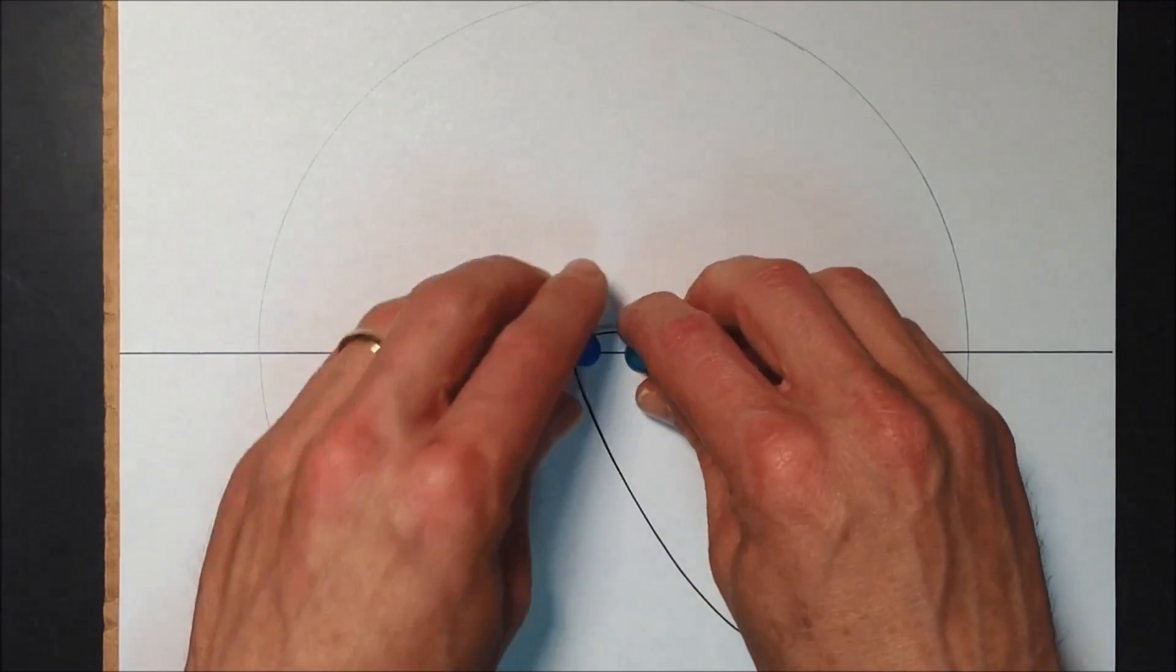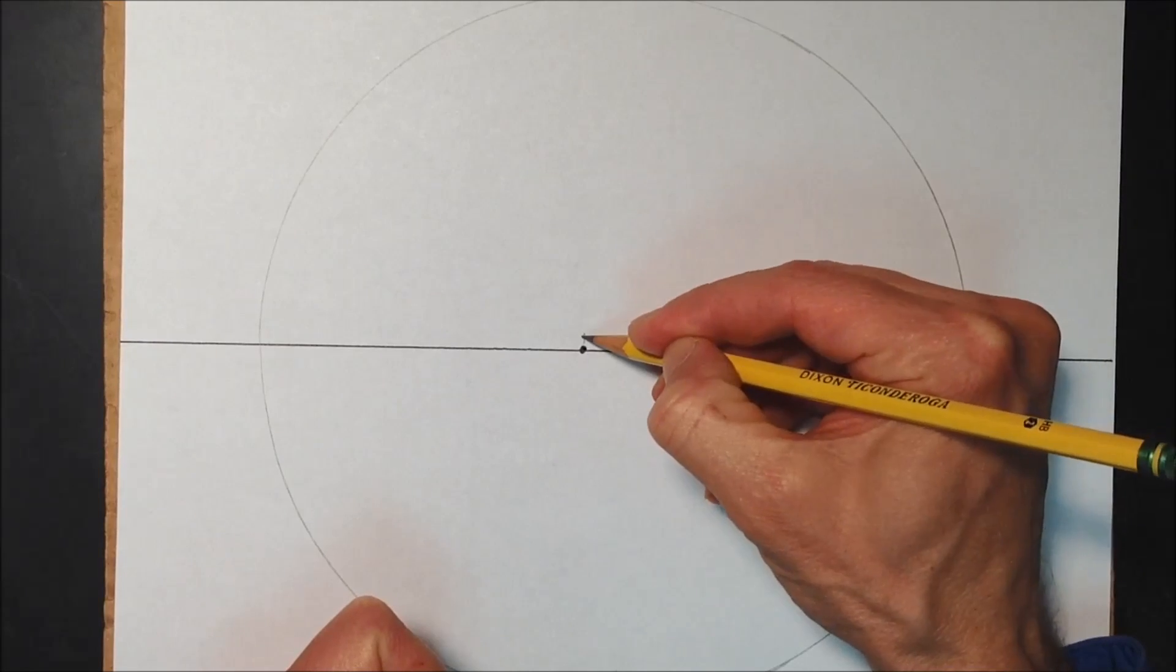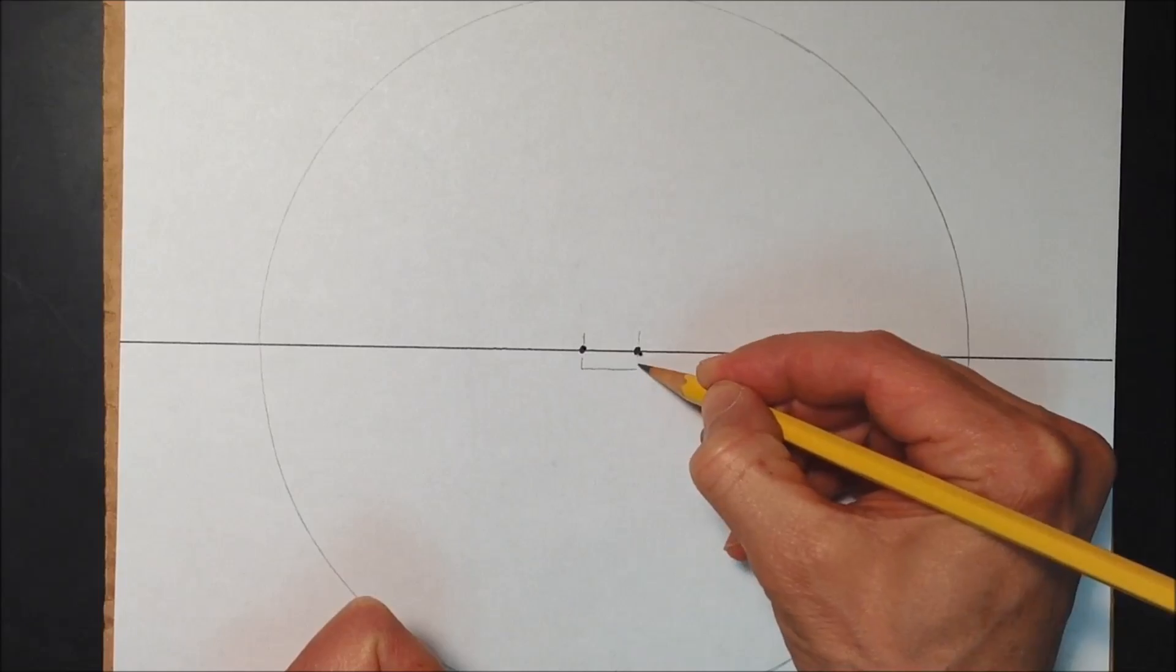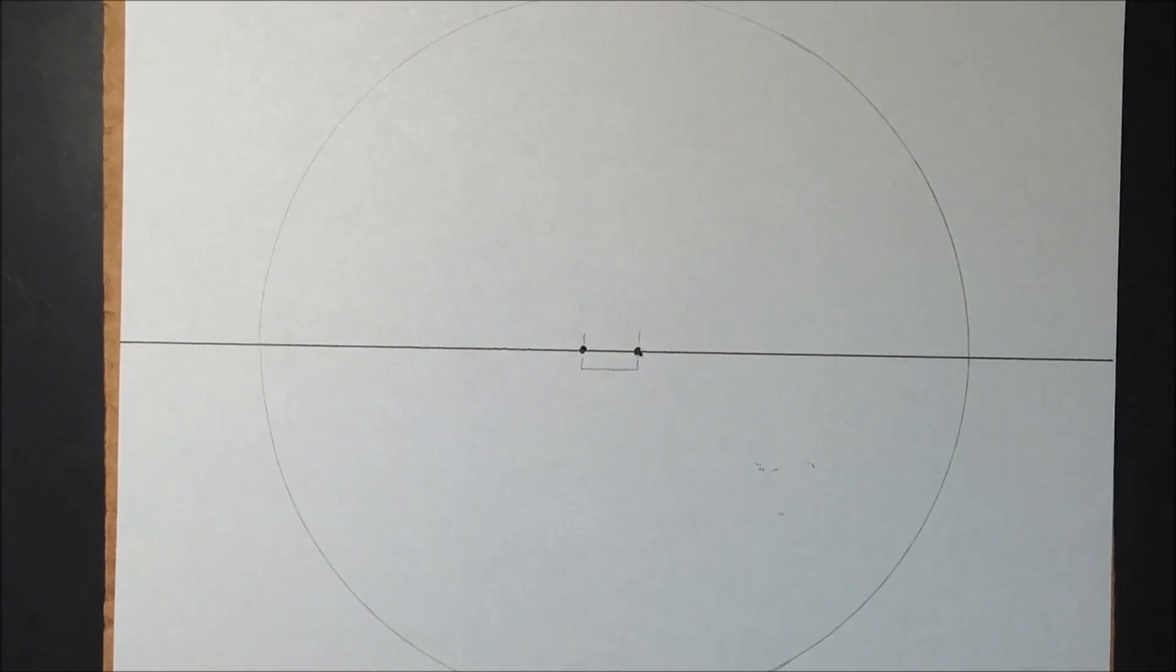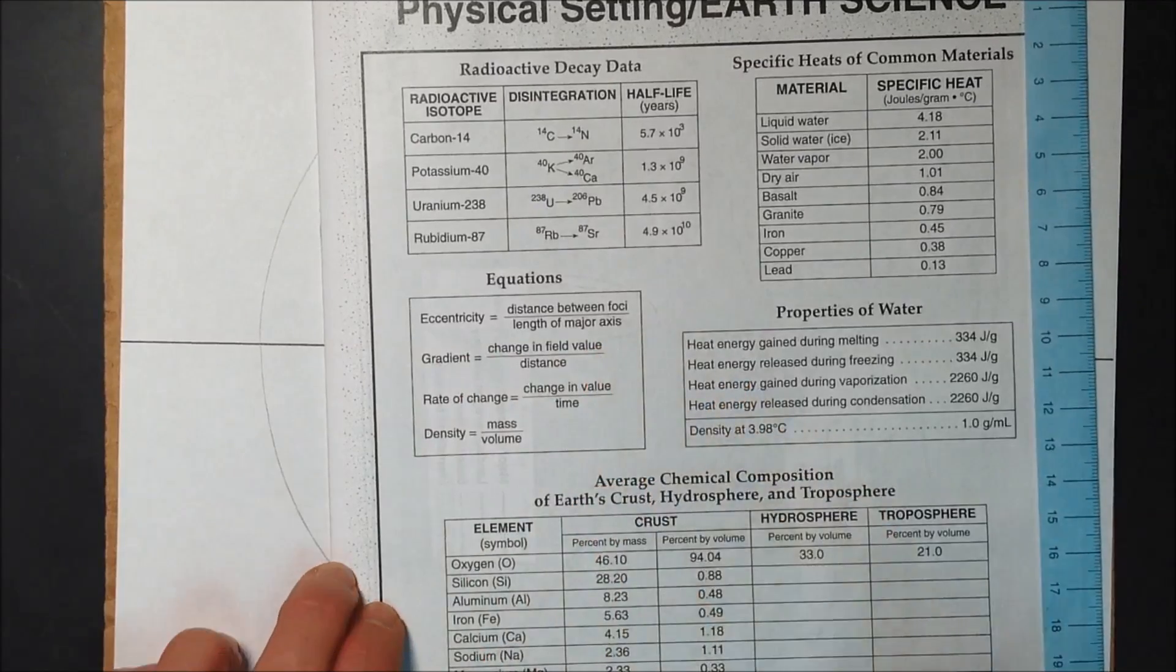It's kind of like an oval. And what you have, these two things here, that's a focus, that's a focus. So plural, they're called foci. We're interested in the distance there. Because what we're going to do is we're going to calculate the eccentricity, which measures how much an ellipse differs from a perfect circle.